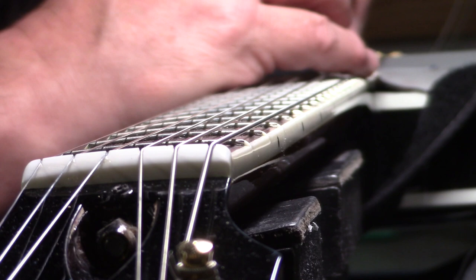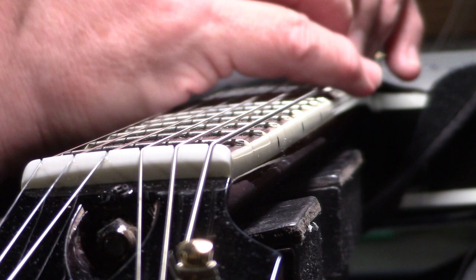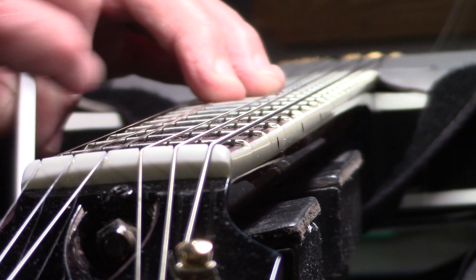Now, I would imagine that this guitar, I'm sure they must have used the fancy CNC machine, but it didn't save them, did it? Overall, you know, it's looking pretty good, but there are some spots that need to be taken care of. Okay, that's the culprit right there.